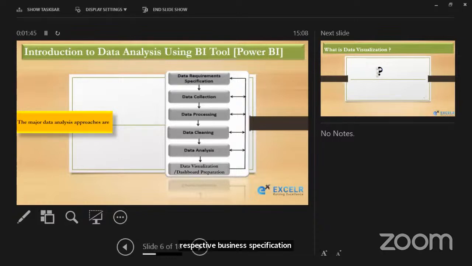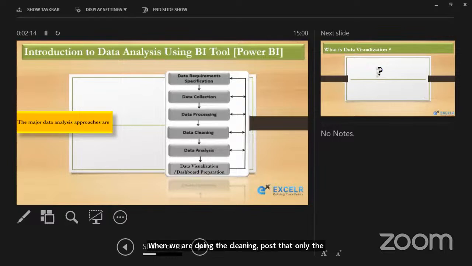Once we have the data requirements, when we have the business requirements, we will be collecting the data. Data collection, data processing, and data cleaning. These all are in one place where you collect the data and clean the data so that you can start doing the analysis and visualization. Post cleaning, the analytical things can be invoked within the data.